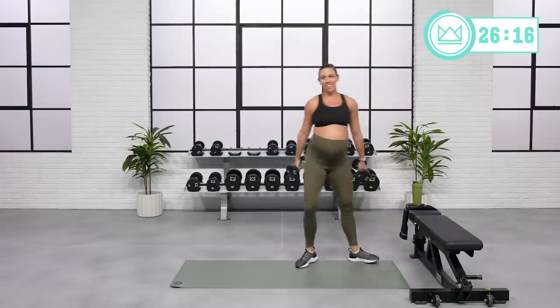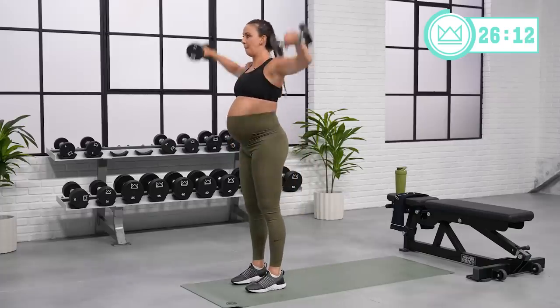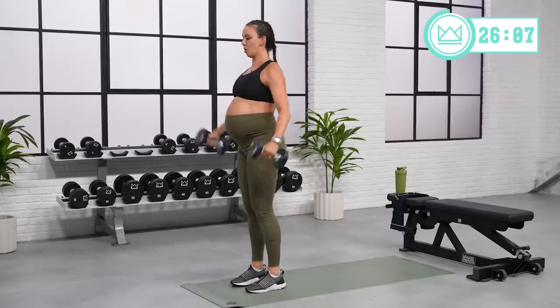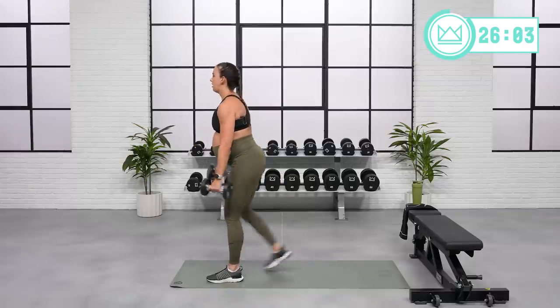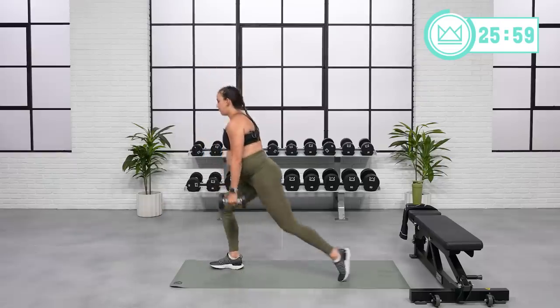Go up if you can. 2, 1, let's go. Four, good job. Strong shoulders, lead out and then up. 15.